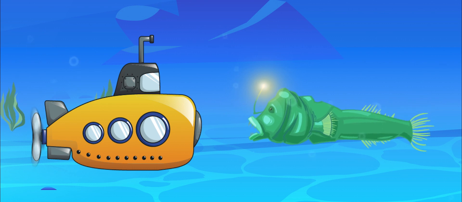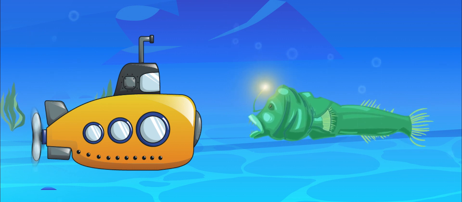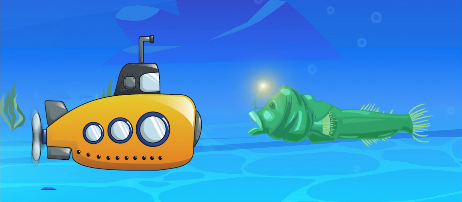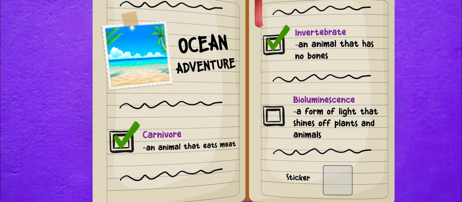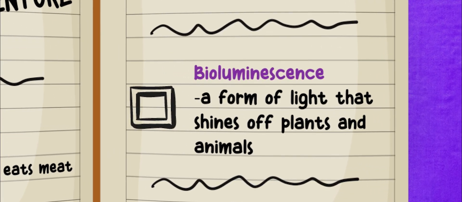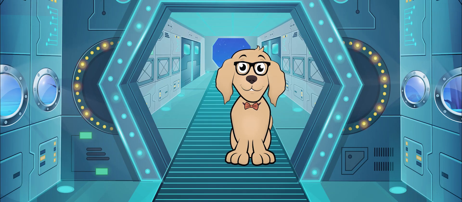Maybe there's something in my adventure log that can give us some more info! Hmm... here's something! Bioluminescence! This is a form of light that shines off plants and animals! They can make their own light using their own energy!